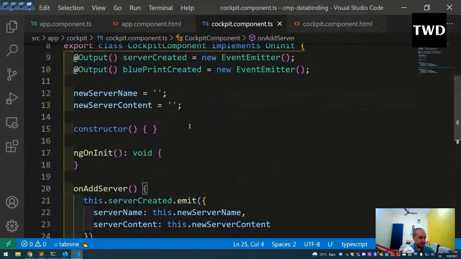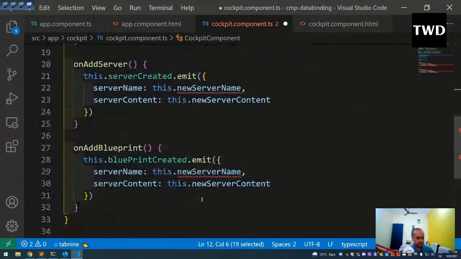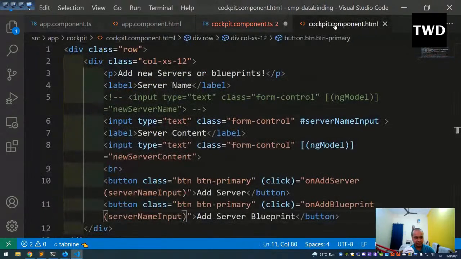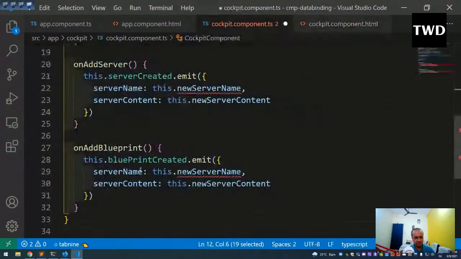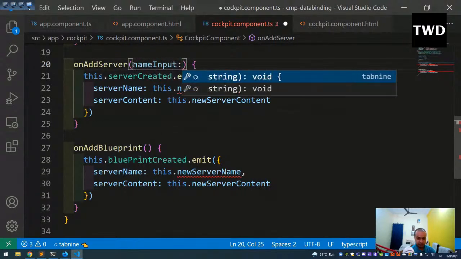Then we will go to the cockpit component, and first comment it out, because we are not using Hackney anymore, and this will show us red, these two things. So the name, you can take any name. Let me take name input. Any, maybe any is a good way. Anyway, it is not required.